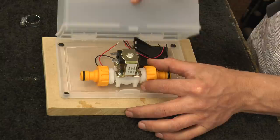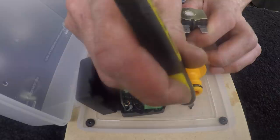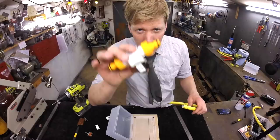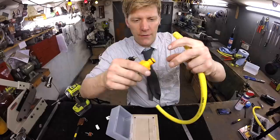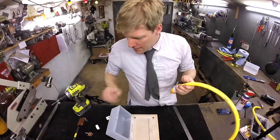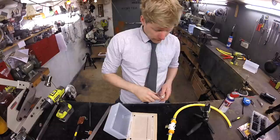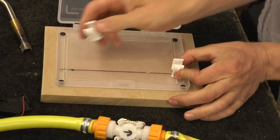You need to put the valve to one side, but not too far across, because the lid needs to be able to come over and shut and clear it. Mark the centre of the valve, then mark a parallel line straight down your box. This is to mark the clips so when the hose is on the end it can sit and click in — rather than using the clampy bits, you just push the hose over. If the hose is a bit stiff, wiggle some pliers in the end. Then get your jubilee clip — that's what the jubilee clips are for — put them over and tighten them up.